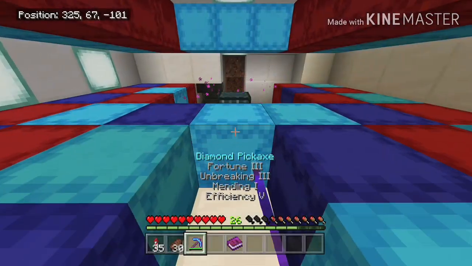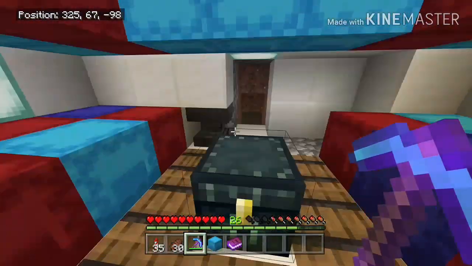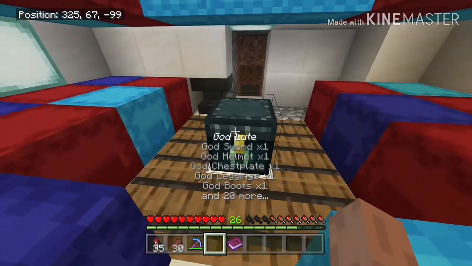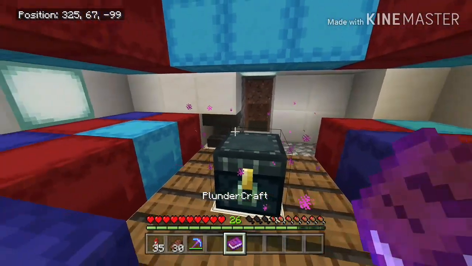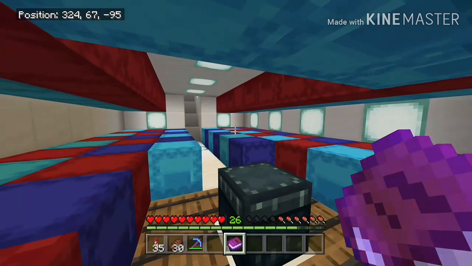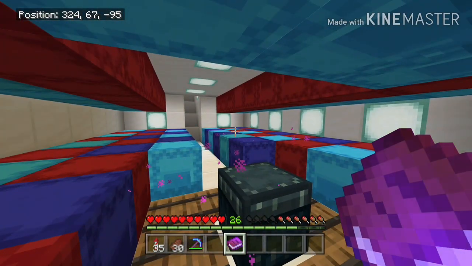I've got my pickaxe here. This is the pickaxe I use the entire time. This can go back in here. I also got the diamonds out from the bank, put them there. But this is basically it. I am going to be building down there later, and I will be making videos on this soon.